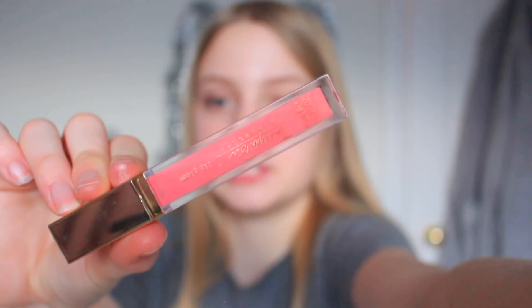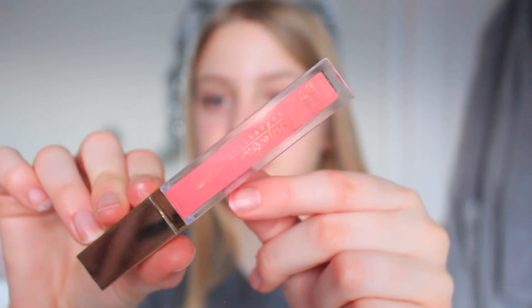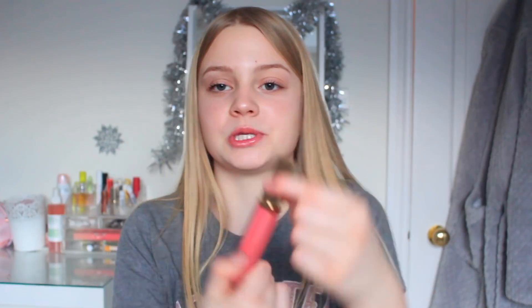Moving on to lip products — the first is a lip gloss. I absolutely love this lip gloss; if you ever see me wearing glossy lips in a video I've most likely used the Tanya Bear Lip Gloss in the shade Afternoon Tea. It's so nice and natural, a really good formula — not sticky at all. I love the applicator and the gold packaging, and it's only about five pounds — pick one up at Superdrug!